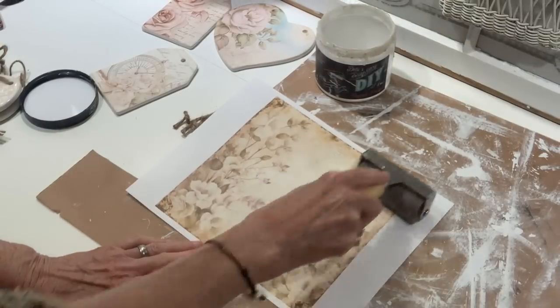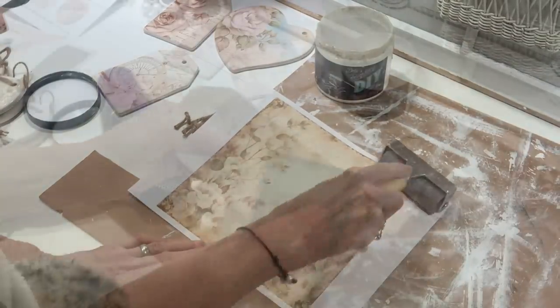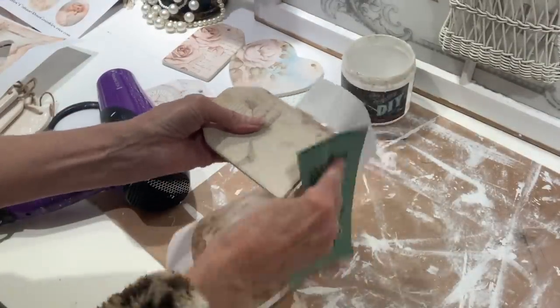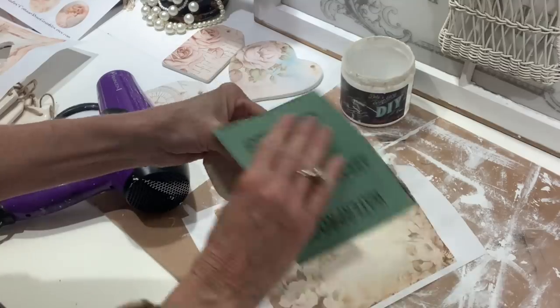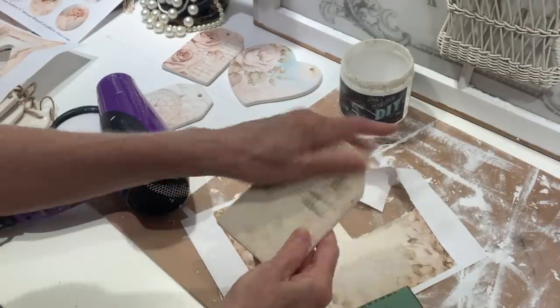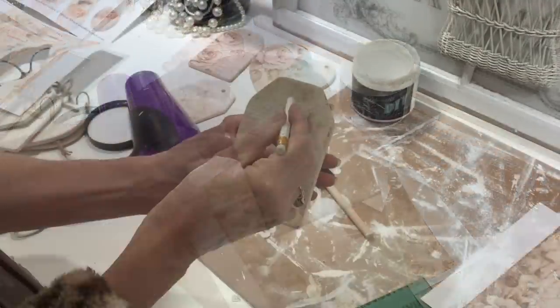And on this little hang tag, I wanted to capture this little birdcage because I thought it was so cute. But I just applied it using DIY liquid patina, then I run over it with my brayer to smooth it out. Once it dried, I went around the edges with a piece of sandpaper. I got rid of all the excess paper and I just smoothed off the edges. These little projects right here were so fun to work on.